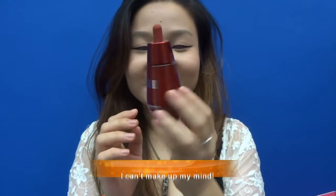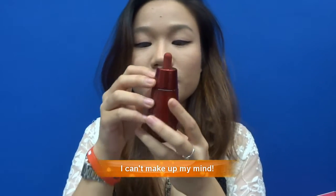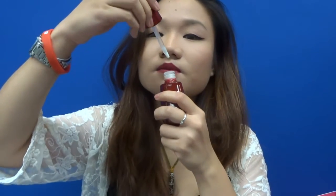Ooh, so cute! Oh my god, the bottle is so cute. It's like a little red pump bottle. I'm not gonna open this just yet. A sticker here. Me and stickers. Okay, I got it open. Oh, it's so nice. Oh, it smells so nice. It smells a little floralish to me. I'm not sure because everybody has different smell sensors, but it smells a little floral to me. I really don't mind the smell, and it's really cute.